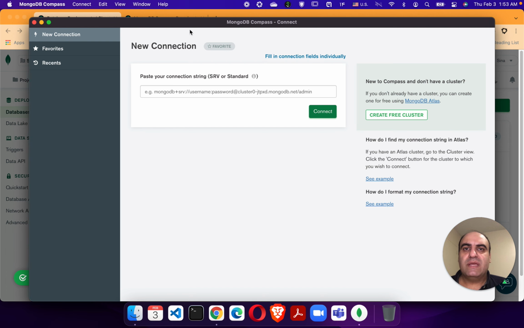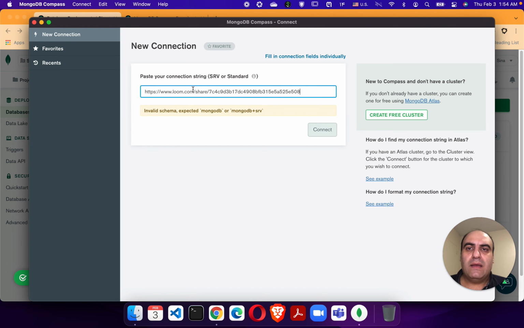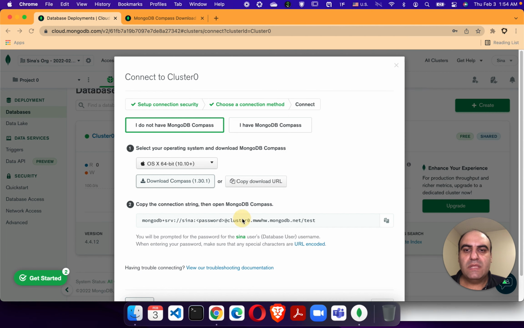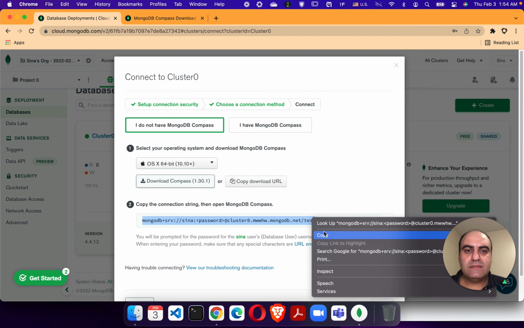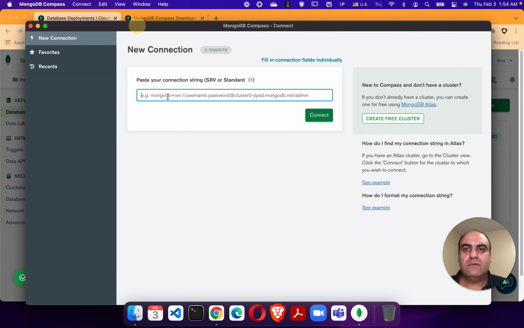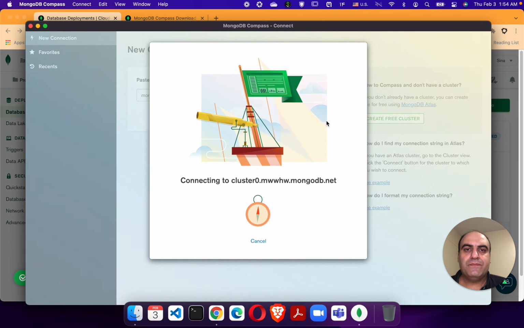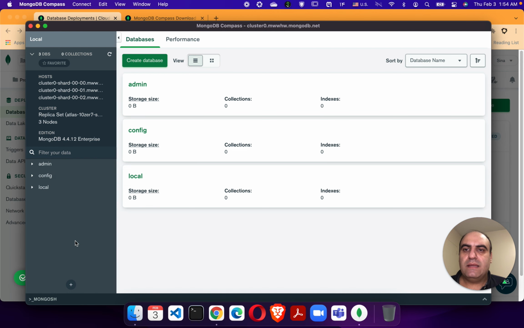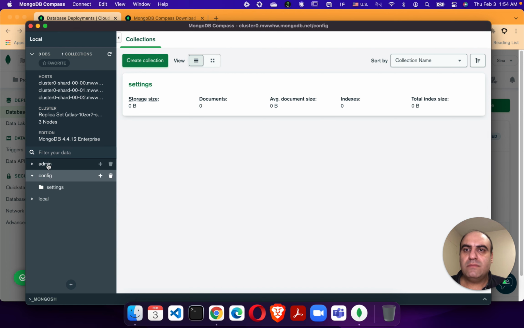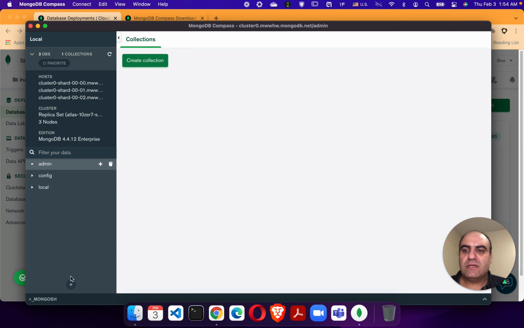Get to the main page of MongoDB Compass, and what you should do is copy this. I think I didn't copy it correctly, so let me just copy. Here we go. Paste. And the password I chose, I need to replace it with the password I put there. Click on connect. And you see that it is connected to the server, so you can see the cluster here and some basic data sets, some default data sets which are there.